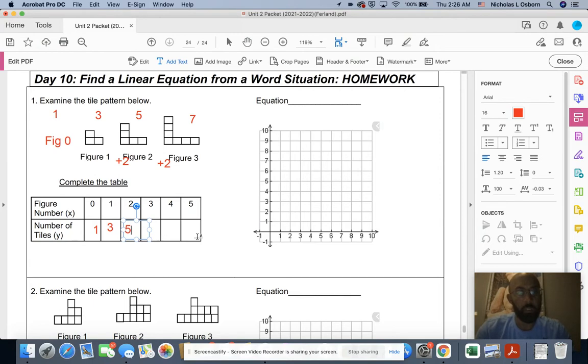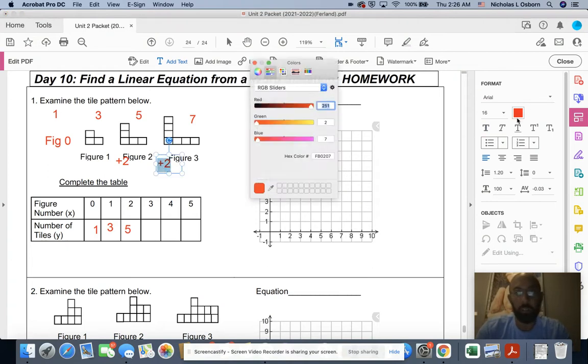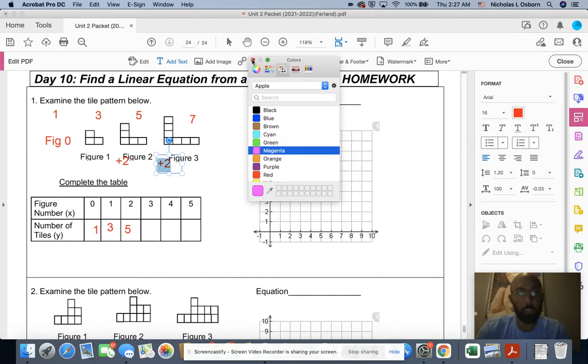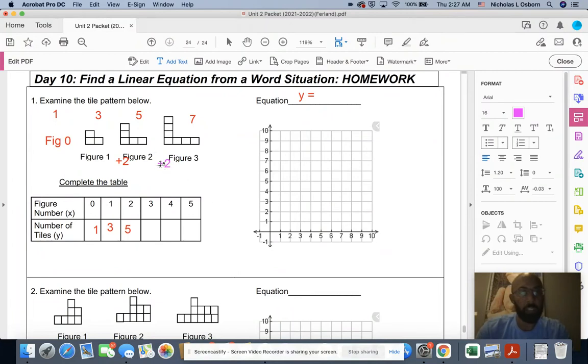5, and so on, right? So you fill in the rest of the table, then you're going to write the equation. So in this case, y equals, remember now, first you would fill out this table. y equals your slope, which is whatever's changing. So in this case, that's +2. And let me change that color to magenta. Okay, so that's your change, right? So that's what I'm going to put here.